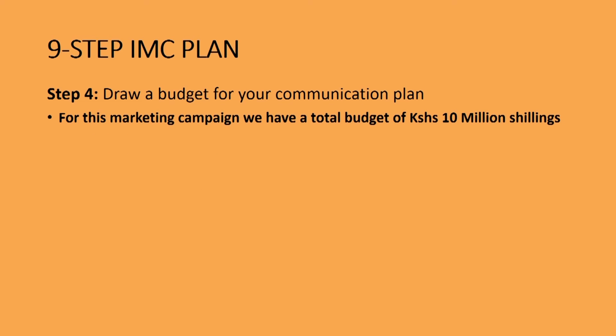Then at step 4, you draw the budget. I think this one is pretty straightforward, even though when it comes to the nitty-gritty, we might not want to discuss that. If you have a budget of 10 million shillings, you look at what the priority areas are, what the things are that you want to focus on for you to achieve your marketing strategy. And this can be coordinated with so many other organs. You can talk to finance, you can talk to people on the ground, so that you look at the best way of achieving value and the best way of utilizing the resources that you are allocated.